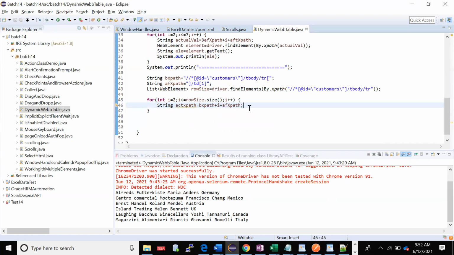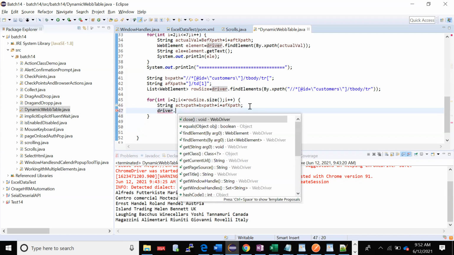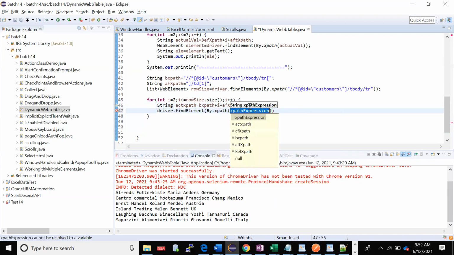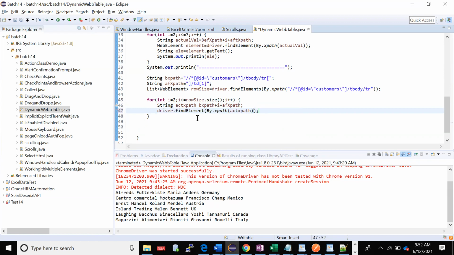Now I have come to here and I'll tell my driver dot find element by dot XPath, and I'll pass this actual XPath value. Done. Now I have found it, I'll store it to some web element.